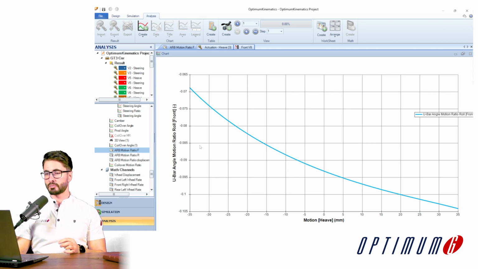So the number is going smaller and smaller, meaning that we are increasing the roll stiffness of the suspension as the car lowers. So in this case, at least, we're inducing some understeer for high-speed corners. However, in this case, it's way too much. The car would get too much mechanical understeering at high-speed corners. So what I would like to achieve here is not really to change the direction of the variation. However, I want to decrease the intensity of the variation. How do we do that?